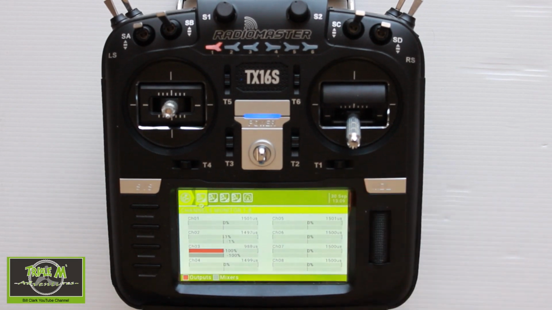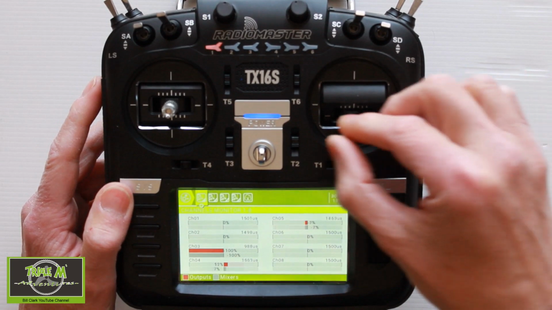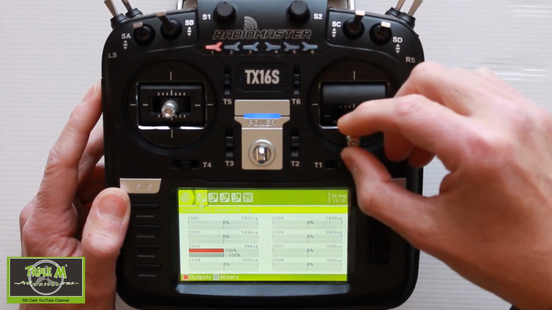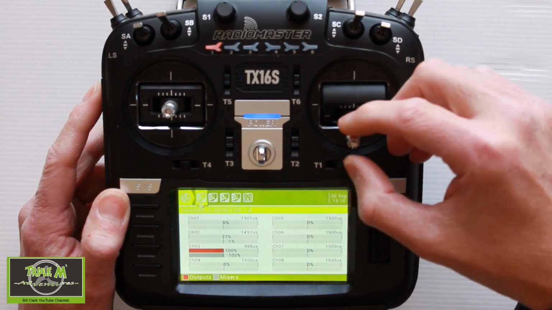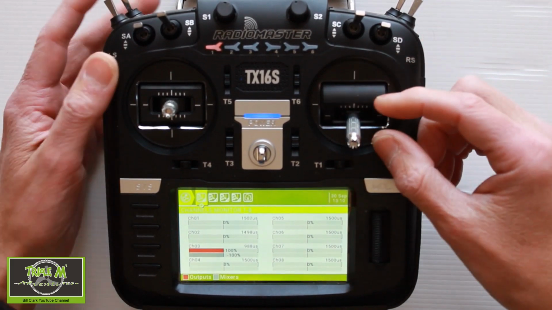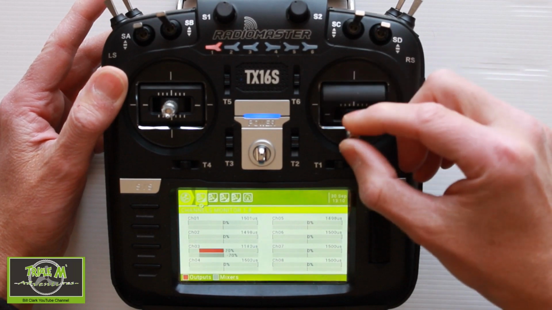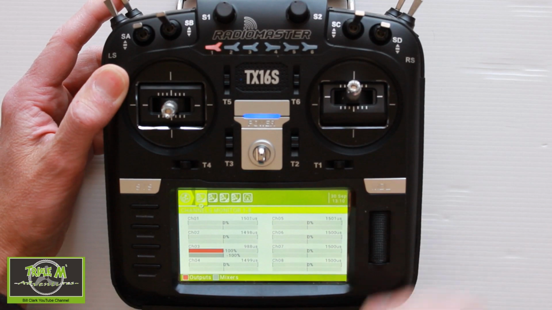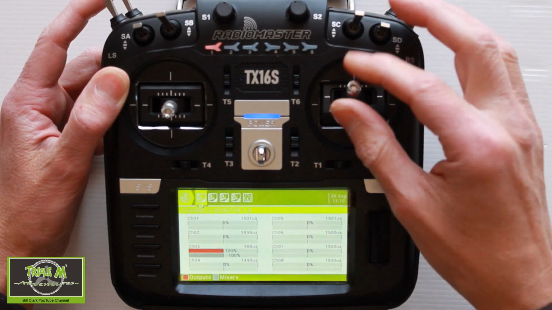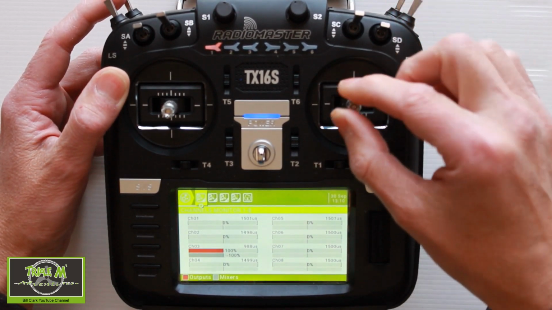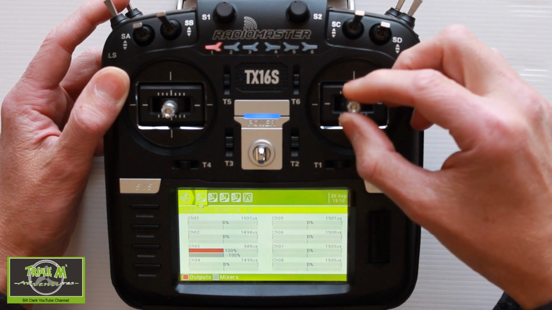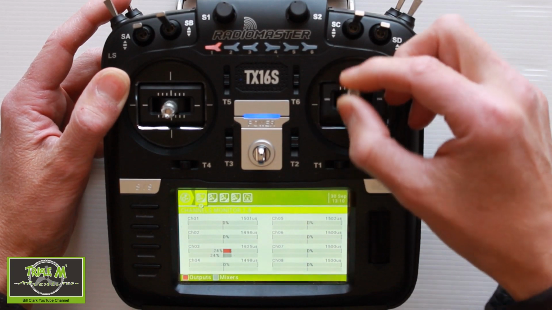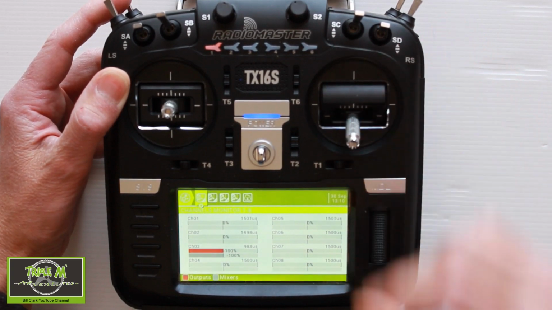Now let me demonstrate on the radio the safe throttle working. If we hit the model key once, you can now see our channels working. So if we are disarmed at the moment, the throttle doesn't work. So if we have the throttle full down and arm, we'll be okay, we can fly. Now if we disarm, you'll see that the throttle drops. Now if we arm with the throttle up, nothing's going to happen. You see, nothing at all. Even if you go down quickly and come back up, nothing will happen. Until we go down for half a second, come back up, and now we can fly again. And there we go, that's our safe throttle setup.